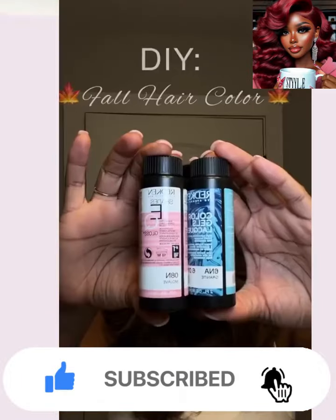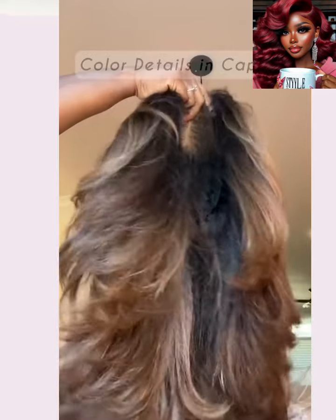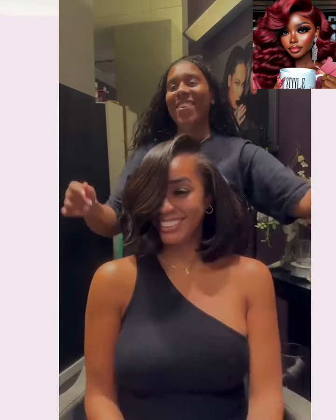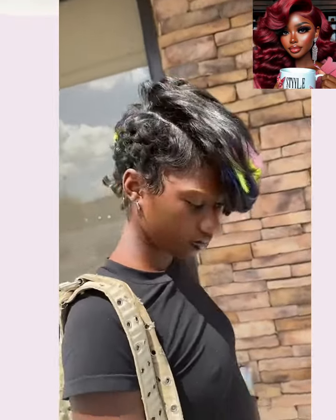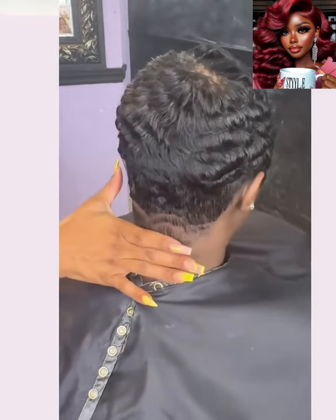So today we are going to be checking out some demure sexy hairstyle ideas. This first one features this layered haircut she did herself and that was a wig, y'all — when she took that off, I was like, whoa. And then we move into this beautiful volumized bob, followed by this pixie. Her hair is so thick and beautiful, I love the design she has going here. And then we hop on over to another pixie — this one features the asymmetrical look with some color sprinkled in. Followed by another all black pixie with a design.